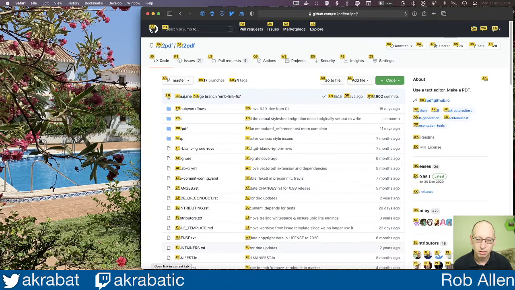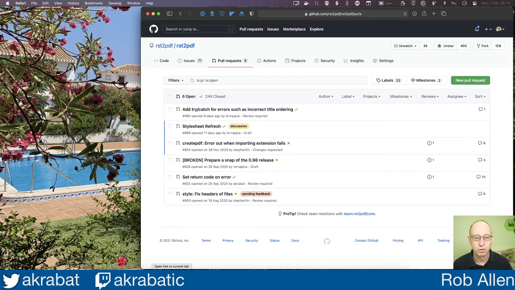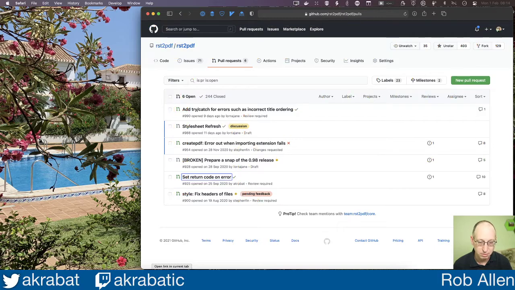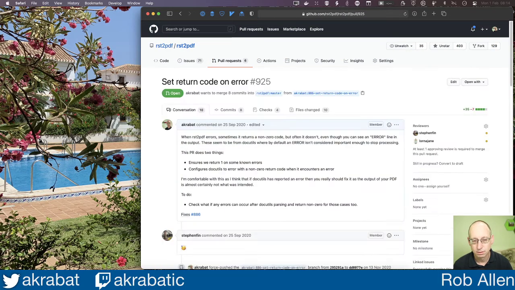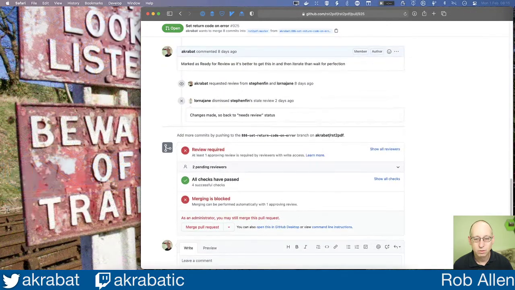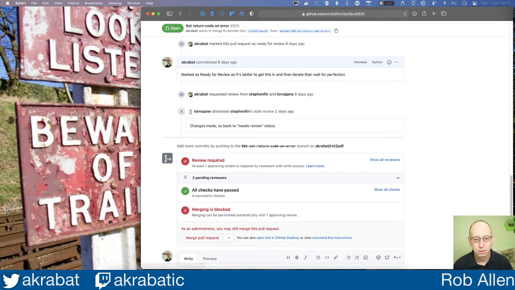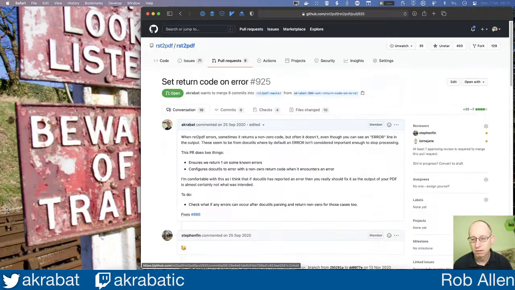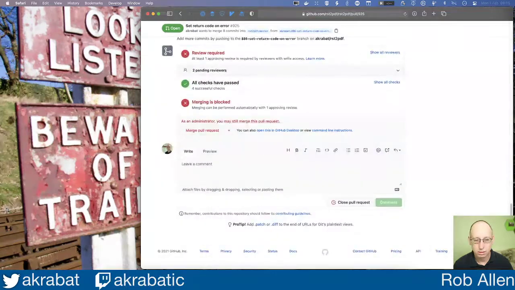So let's see what our pull requests look like at the moment. Maybe you can do some work on this. Looking for a review on set return code on error still. Maybe I should ping someone about that. What's that looking like at the moment? When did I last touch it? Legends plot. Oh. Okay, I requested a review. So Lorna's waiting for Stephen to look at it by the looks of things. She's much better at operating GitHub than I am.